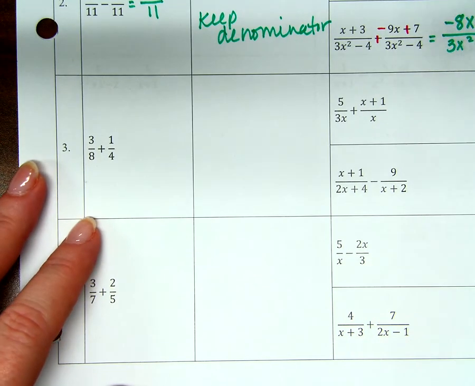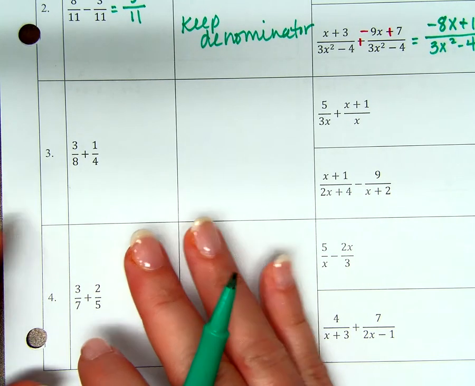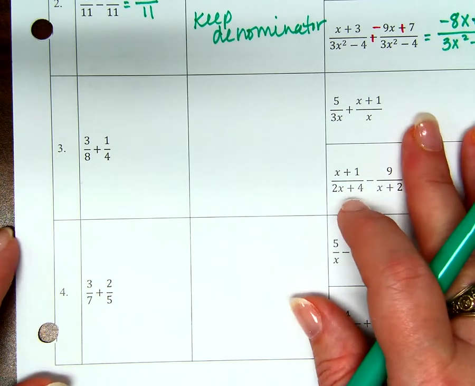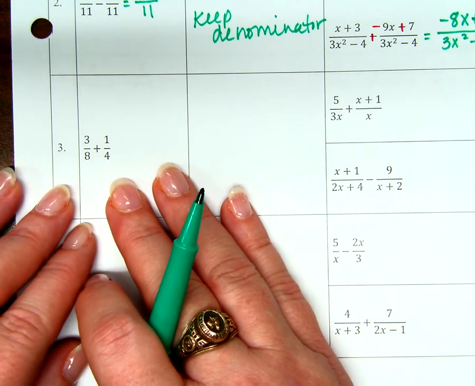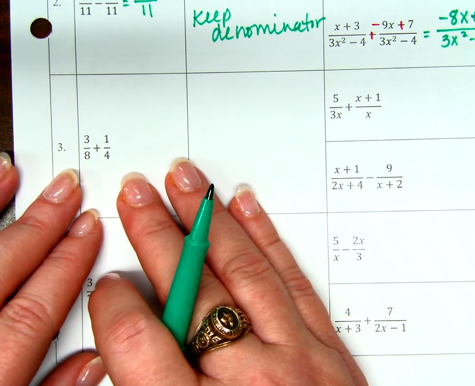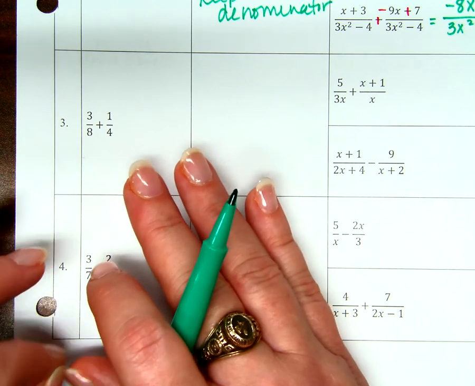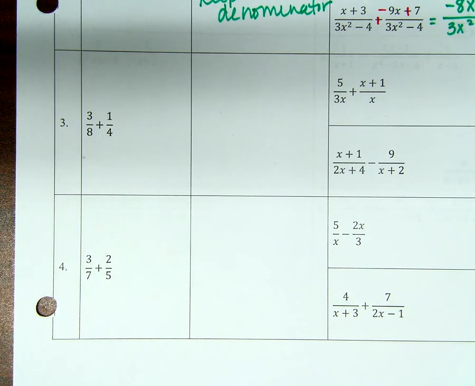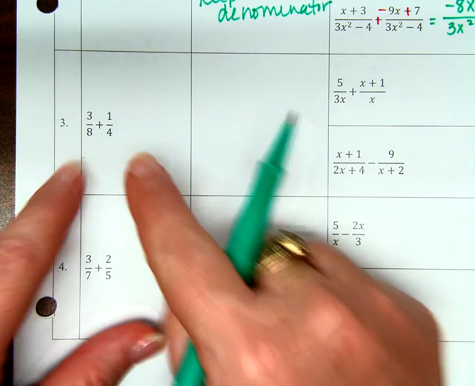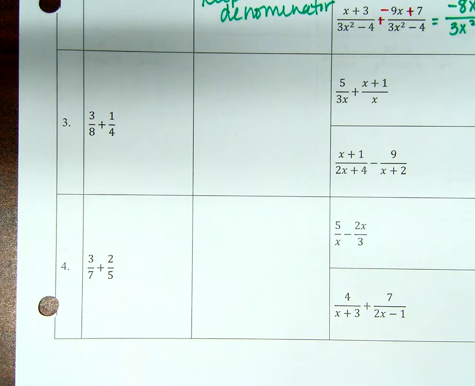So why is 3 different? Or how is 3 different? There's not a common denominator, okay? So I need you to go with me here for just a second because I know where we're going. So I need to have a little bit of a conversation about this so that we can continue the same vocabulary over here. Are you okay with that? When I get a common denominator, even though it's called a least common denominator, it will be as big as the biggest denominator, if not bigger. I can't tell you how many times when I say to people, what's the common denominator between 8 and 4? 4, they say.